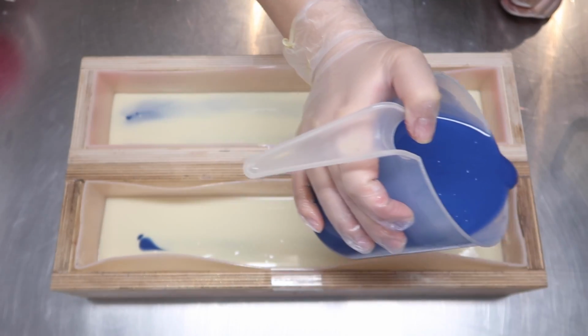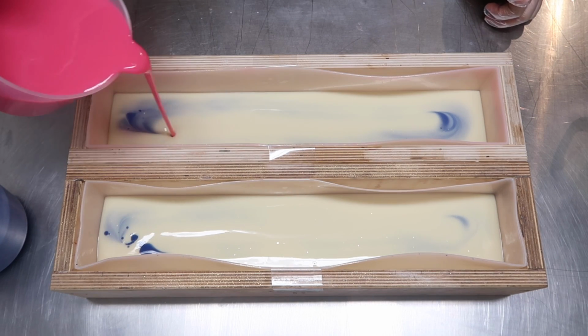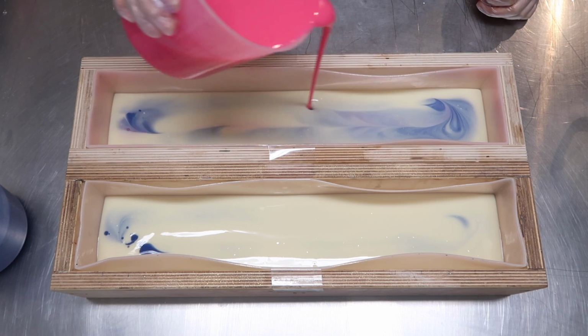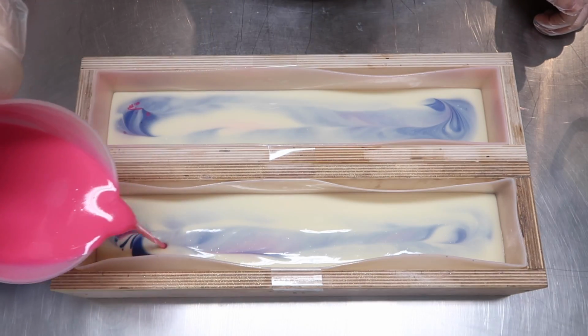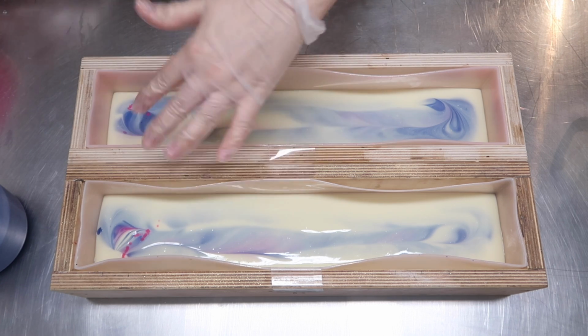I'm gonna go down one side and then down the other. I'm gonna do pink next. I'm gonna go down the middle for pink, and then I'm only gonna come down one side. Come down the middle, then only down one side. And the reason why I do this is because it kind of alternates where the swirls are gonna be, so they're not uniform all the way down.